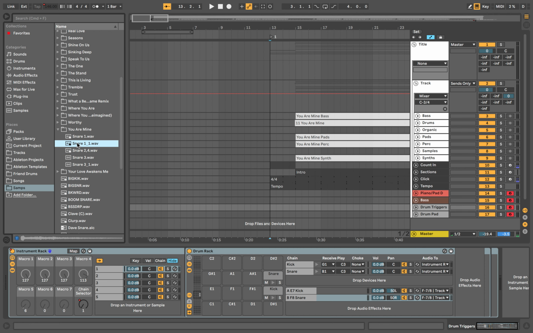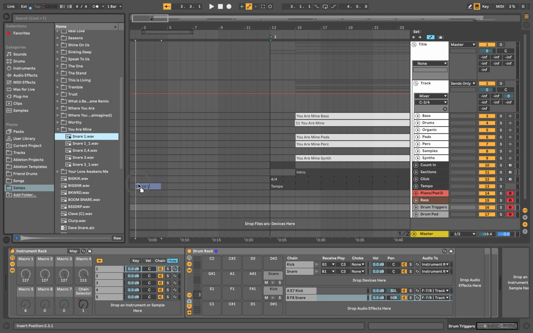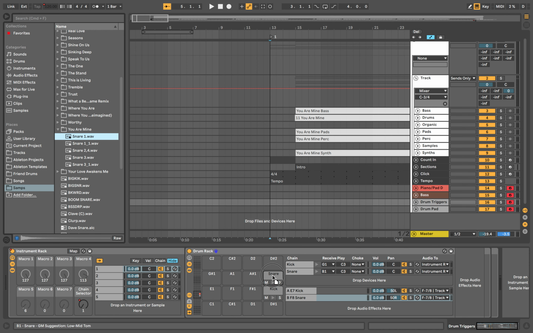I don't know where this came from actually, but there's 3, and then 3, 1. Okay. So I'm gonna do one like this with the snare, the first one. I'm just gonna drag that right onto that sample, and that's gonna give it to me.